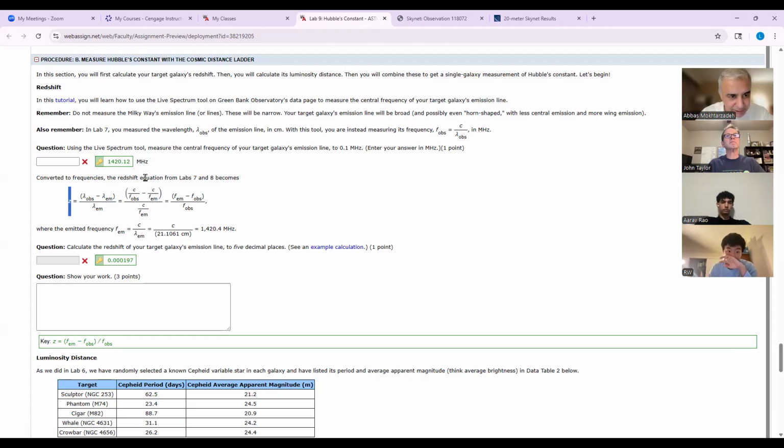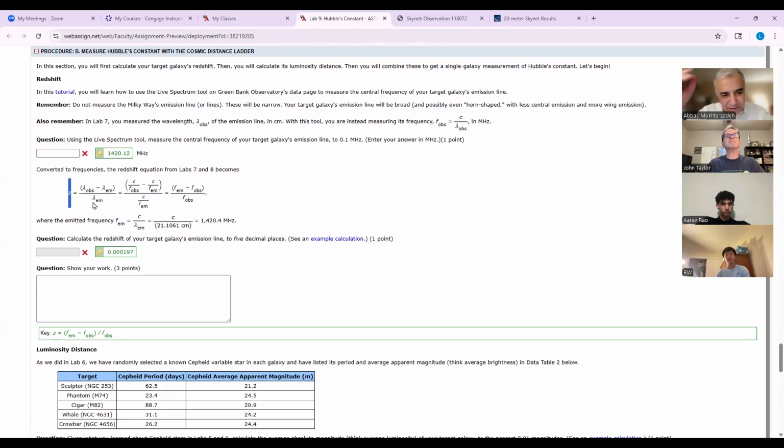Z is the redshift parameter that we said is less than 1 most of the time or close to 1, and sometimes we can see it more than 2 or 3 for galaxies that are far away from us. Therefore, based on this emission, we will use the live spectrum tool to measure the central frequency of the target galaxy that you have.